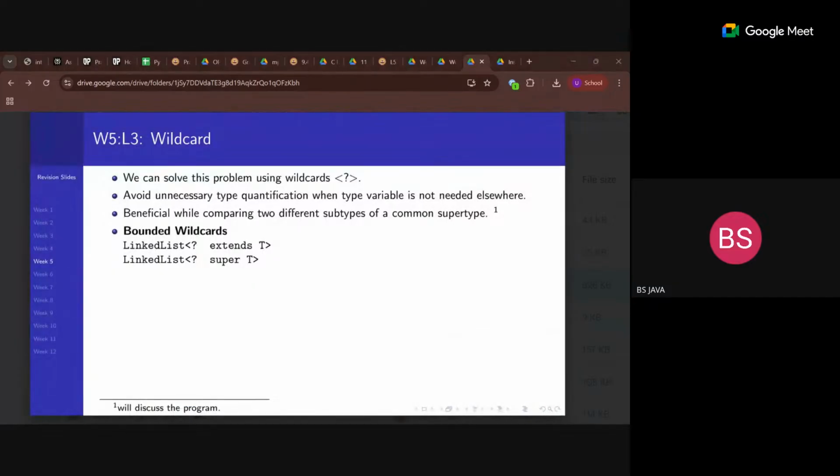If it is bounded, as I mentioned, it will be either upper bounded or lower bounded, which means subtype and supertype. That's the only difference. So T is some subtype of T, which means it's upper bounded. Lower bounded, in the sense of super, we'll just give it as super T, which means we are using some type that is a supertype of T.